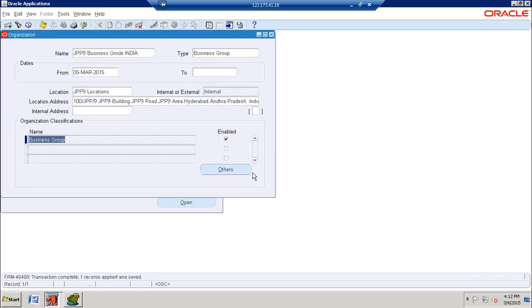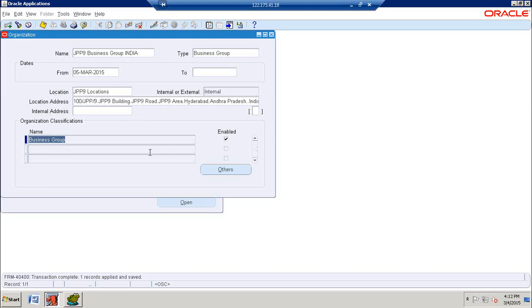Now in this business group, do we do the HR operations or not? Definitely we want to do the HR operations. For that purpose, we need to assign one more organization classification. Otherwise, the business group does not do any HR operations.